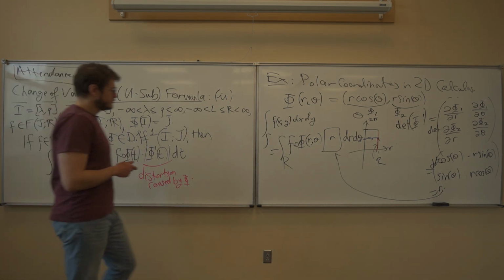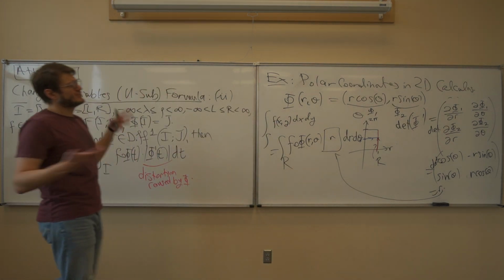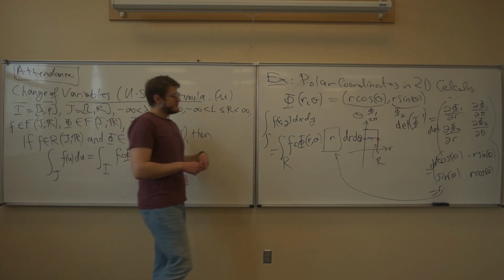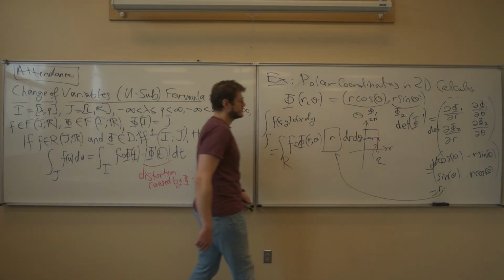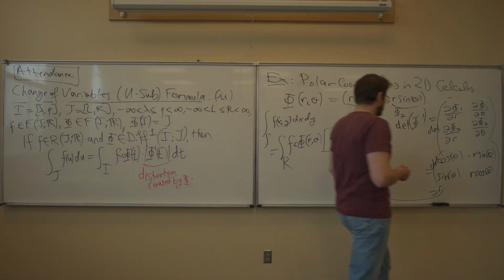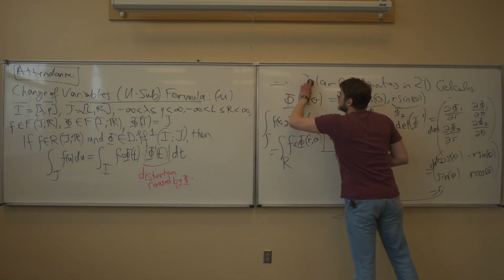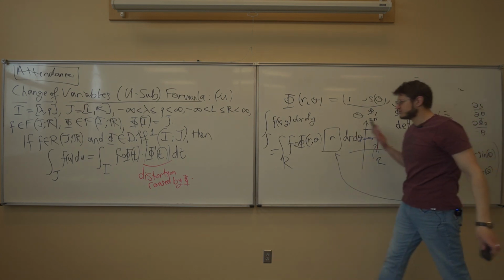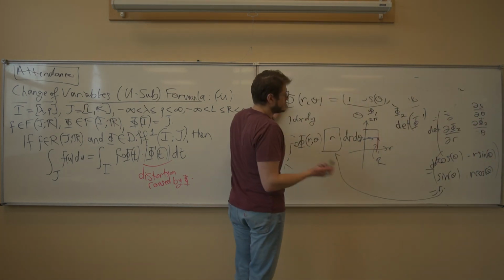Okay, so any questions about this? This is not super important. I just wanted to relate the single variable version to the multivariable version. This shows up everywhere, and when you're first learning this stuff, it's very common to forget this r, but it has to be there due to foundational reasons. Something has to give.